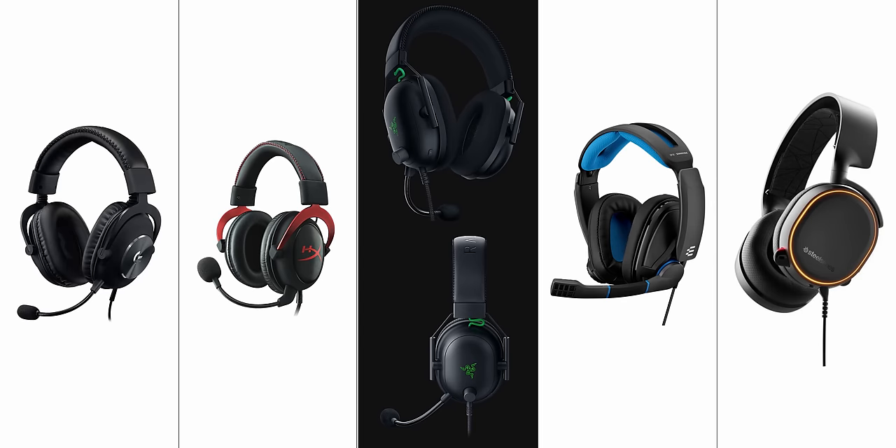The Razer Black Shark V2 and the Razer Black Shark V2X, the cheaper alternative — $99 and $59 respectively. This is a fantastic segment for Razer to enter, especially because they've done their homework in terms of community feedback, trying to see what people need and want in a proper eSports gaming headset and deliver. The really interesting part about the Black Shark V2 is that the $99 price segment is fairly saturated. We have the HyperX Cloud 2, the GSP300, the G Pro from Logitech, and the SteelSeries Arctis 5, but I still feel like the Black Shark V2 is bringing some serious heat. I'm actually a lot more excited about the V2X because at only $59, I think this is going to be the most popular $59 headset on the market.